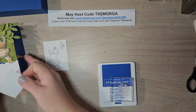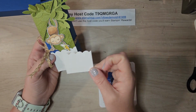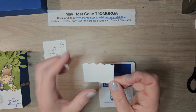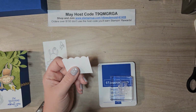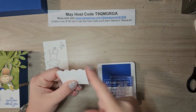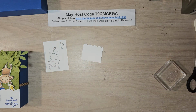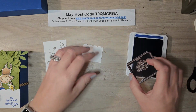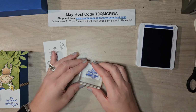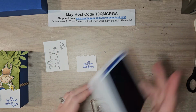So we have this little white piece here. I started with a 2 by 1 3/4 inch white piece, and this is going to go on the bottom for our greeting. I just used the Zany Zoo dies and this little scallop border to trim off the top of that white piece. Look around through your dies, or you may have a punch that does a fun little border. That's all I did here, and we're going to stamp the "I'm Bananas About You" on that in Blueberry Bushel.